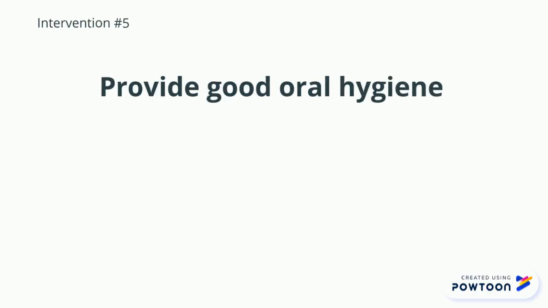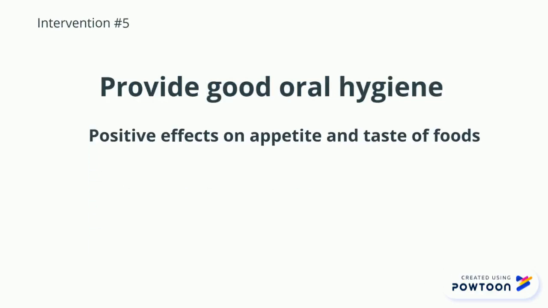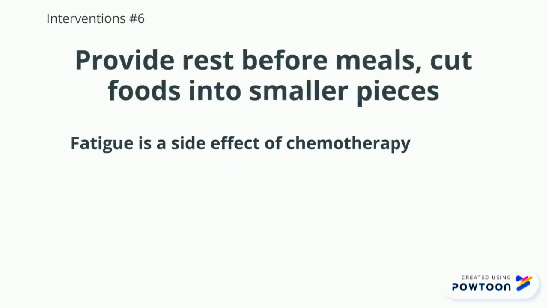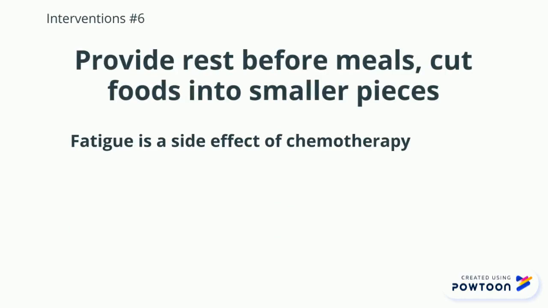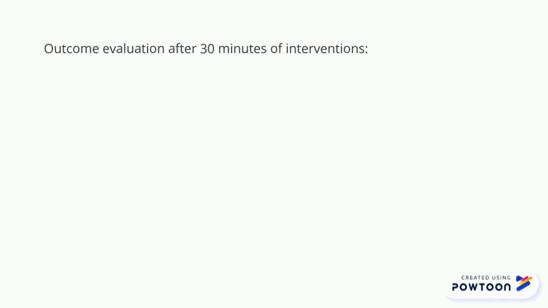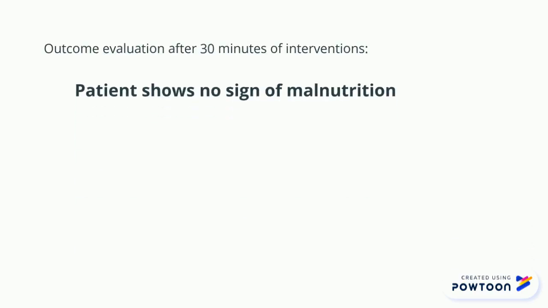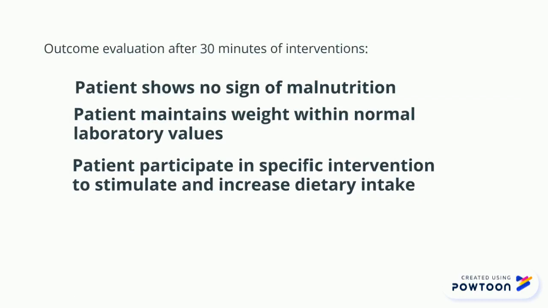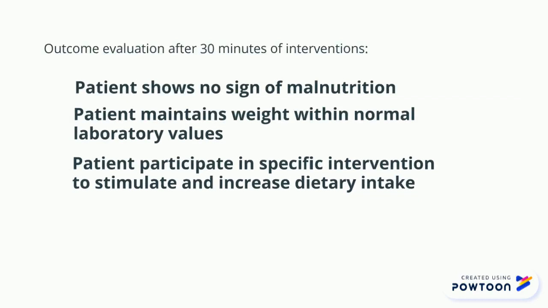We should also ensure that the patient has a good oral hygiene, which can have positive effects on appetite and the taste of foods. Fatigue is a side effect of chemotherapy. Hence, we should provide rest before meals, cut food into smaller pieces, and the patient may require help to complete a meal. After 30 minutes of intervention, the patient should show no sign of malnutrition, maintains weight within normal lab values, and participate in specific intervention to stimulate and increase dietary intake.